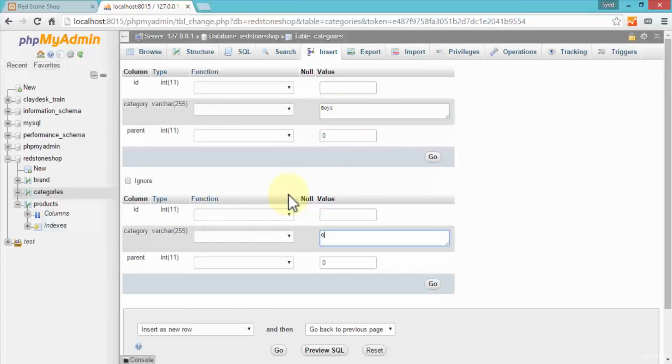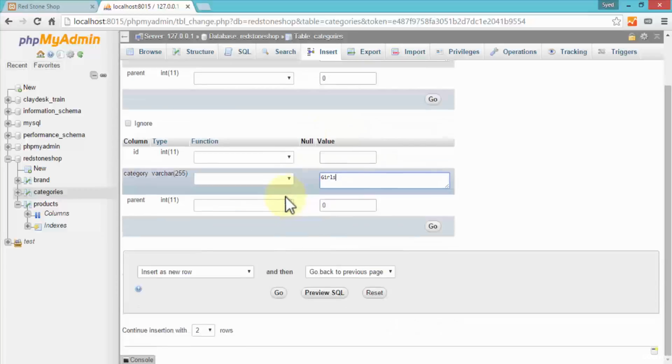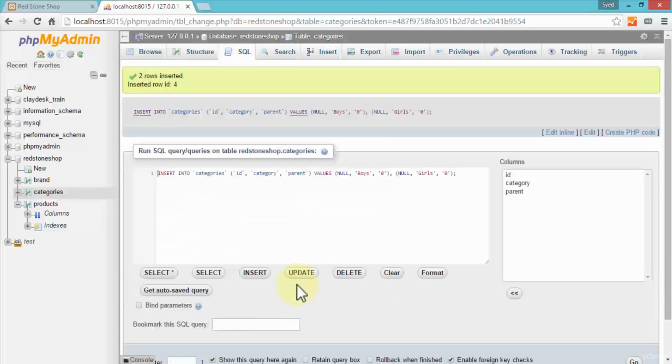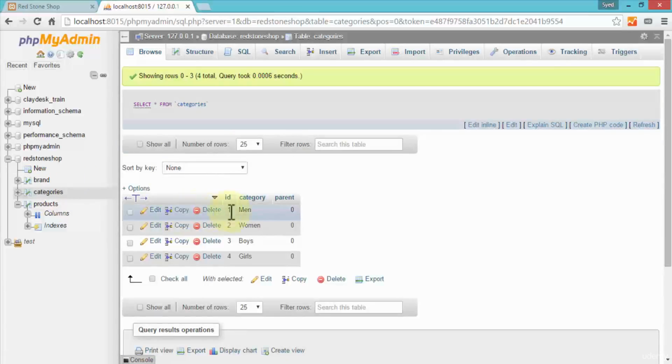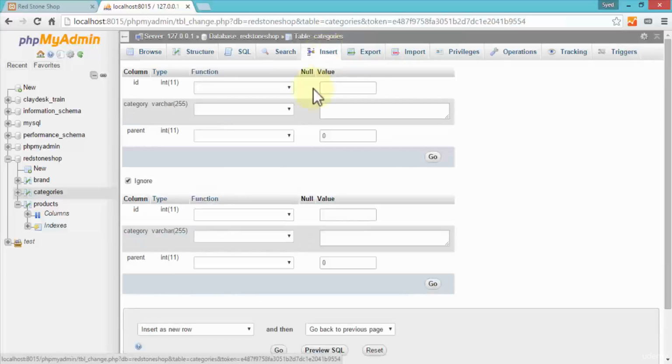It should be in the description here. Perfect. Click on go, and likewise I'm going to just verify whether we have these within our categories, and let's insert a few more. So next category, for example, would be shirts. And in this instance, I'm going to give it a parent category 1, and then pants also 1.